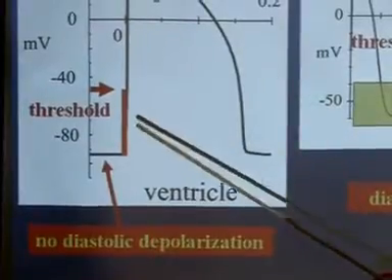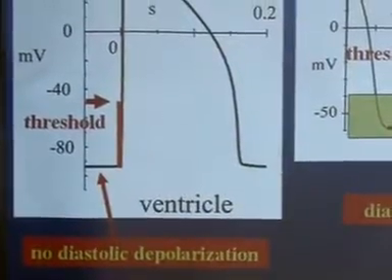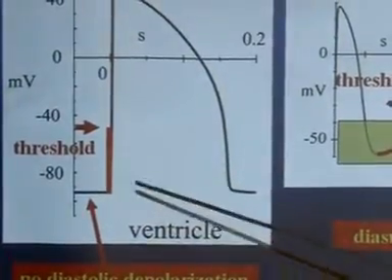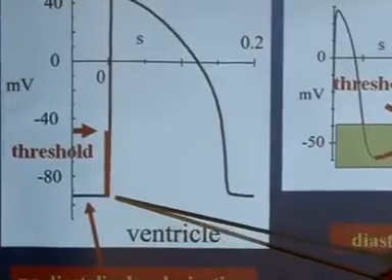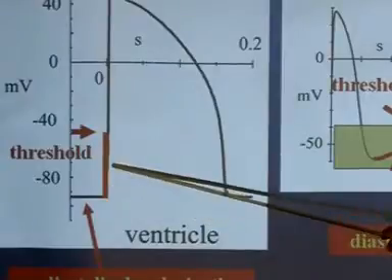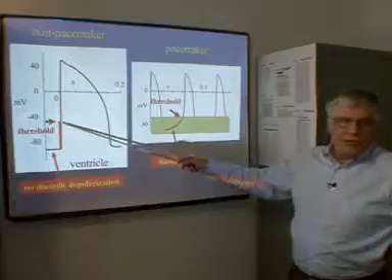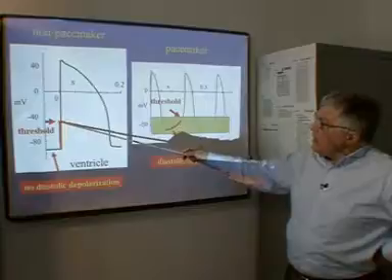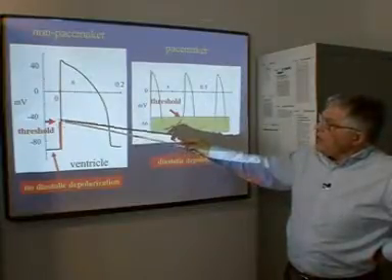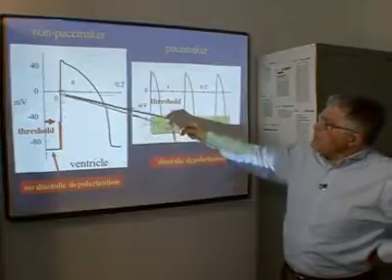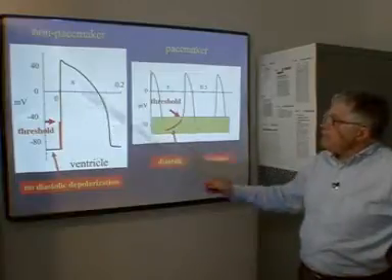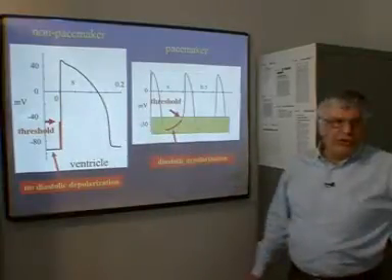Okay, ventricular cells are excitable cells, of course, but they're not pacemaker cells in the sense that they're not able to generate spontaneous activity. So this is the resting potential, about -90 millivolts or so, and only when there's a trigger, which usually is a stimulus coming from a neighboring cell, and the stimulus gets up to about -50 millivolts or so, does the action potential generate. Activity requires the stimulus from neighboring cells.